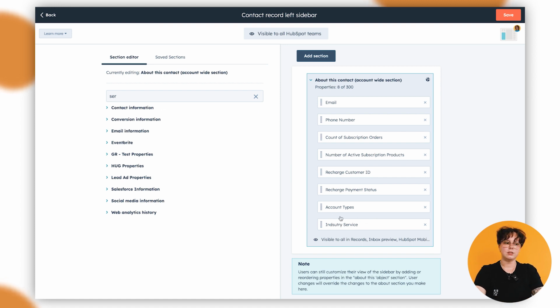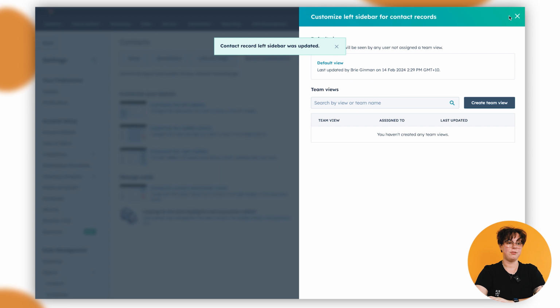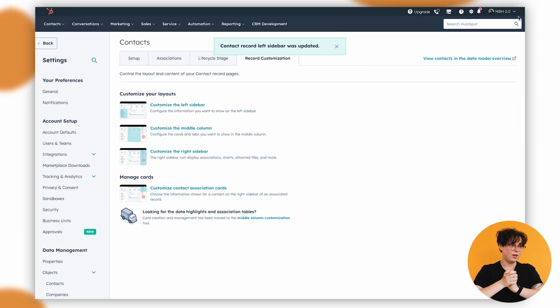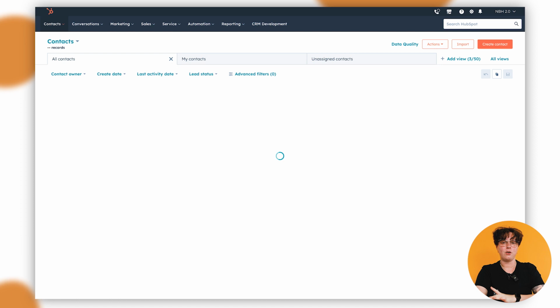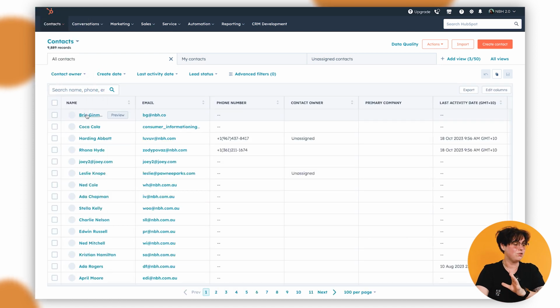You'll also notice it's not showing the dependent property. That won't happen until we actually select it. And I'm going to click save. And now we've created our very own property conditional logic. If we want to have a look at that, let's go back into the contact and let's see what we have just set up.